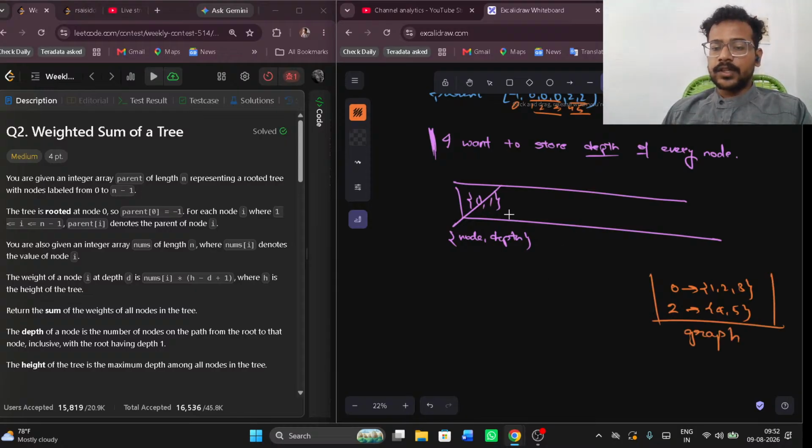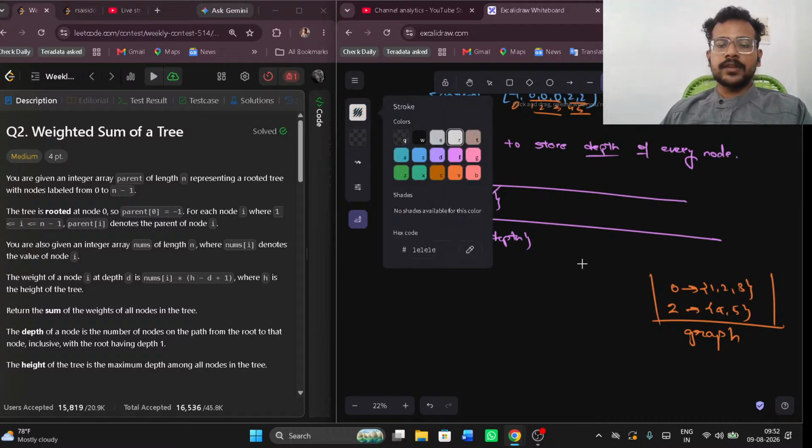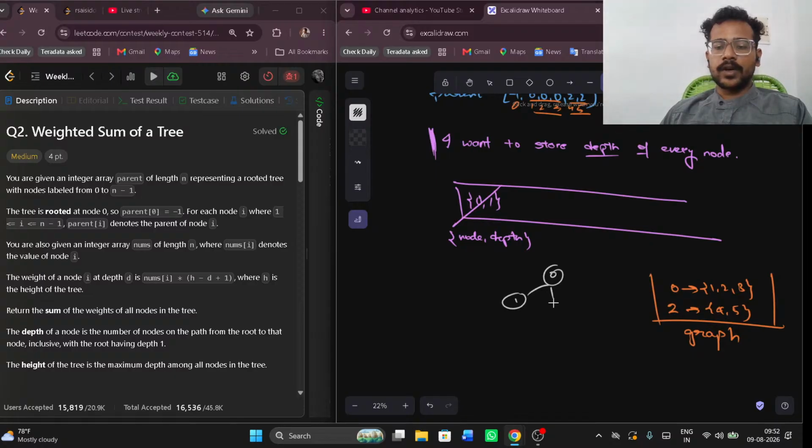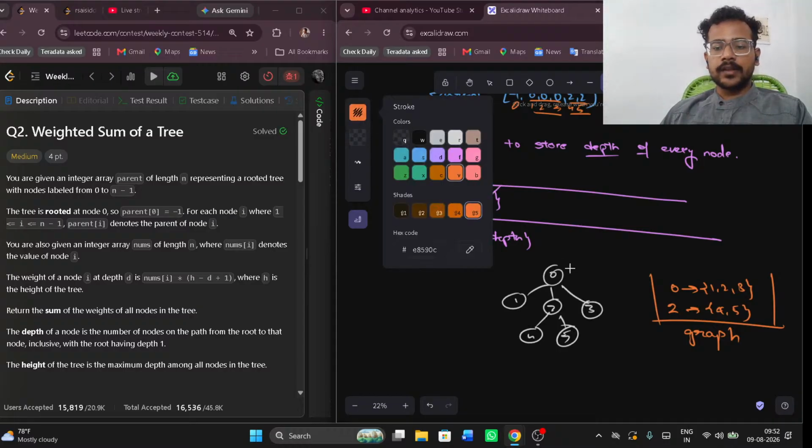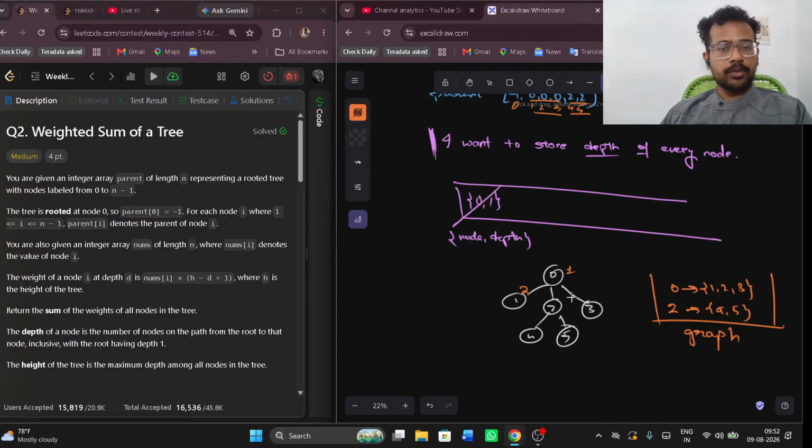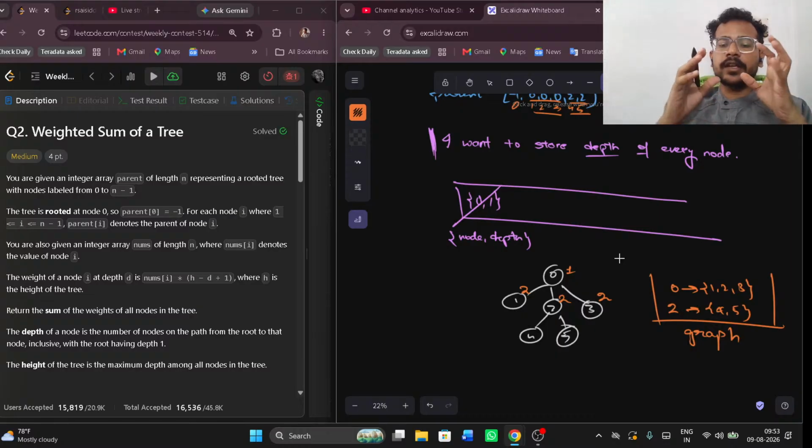Now, I have 0 with the depth of 1. For the connected ones, 0, 1, 2, 3, 4, and then 5, everything connected to 0 downward will have the current depth plus 1.